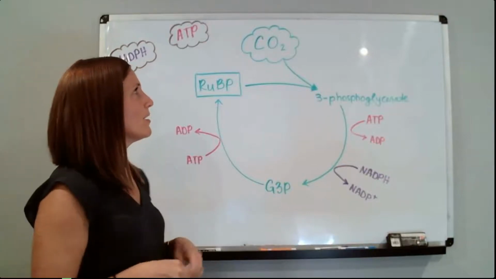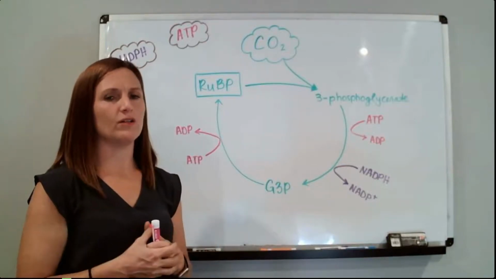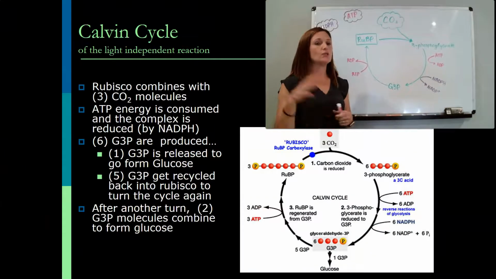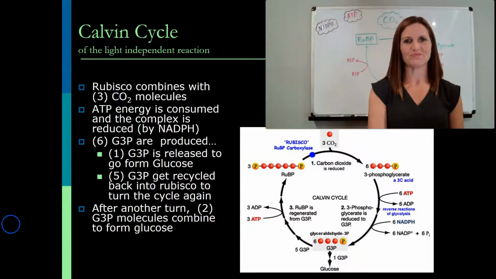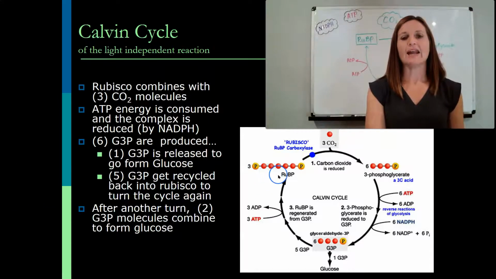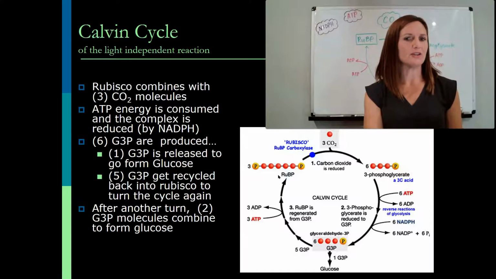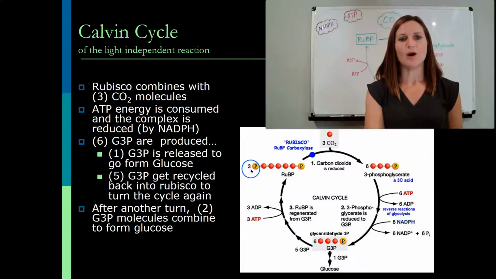The really important part is figuring out how many of all of these molecules we have. So I'm going to let you now look at this picture that we have in the slides. We're starting out with Rubisco, and one thing I need to tell you is that each of these little red circles represents one carbon molecule inside of the molecule. And in the front, we have another number that represents how many of those molecules were needed. This can get a little bit tricky.